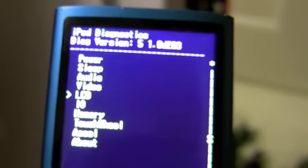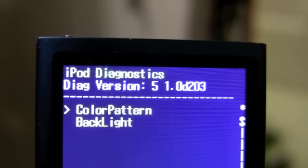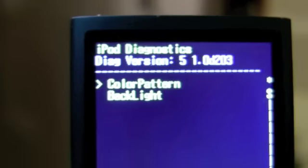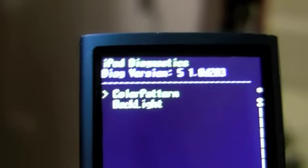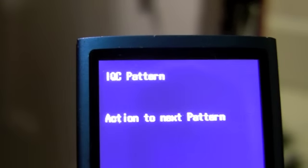Now, if you want to enter the magical pictures, go to LCD. And it'll say iPod. Sorry, it looks like a big fuss. And then color pattern. Click on color pattern. Press center.